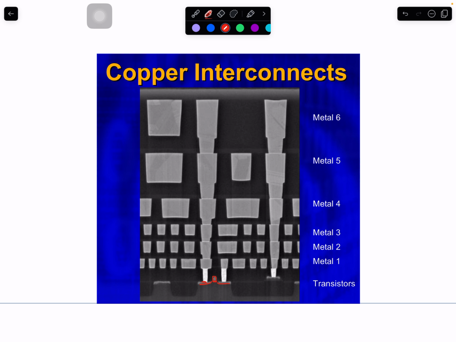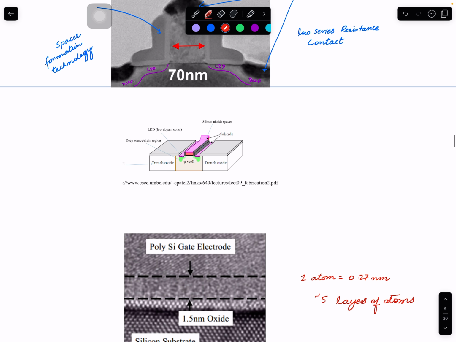This is the contact to diffusion. Okay, makes sense? These are those shallow trench isolation, to separate one NMOS, so these guys separate one transistor from another transistor.